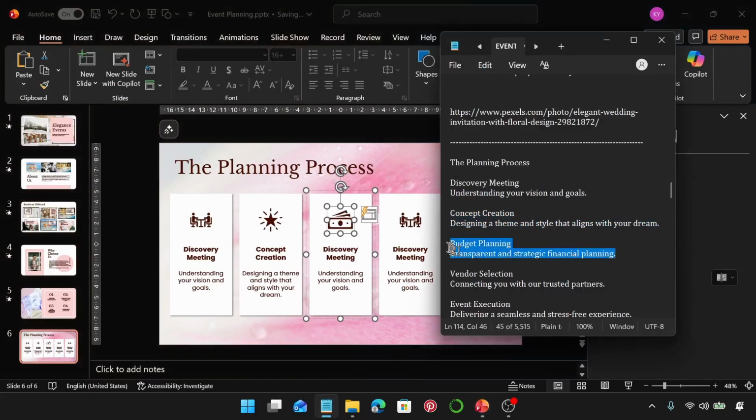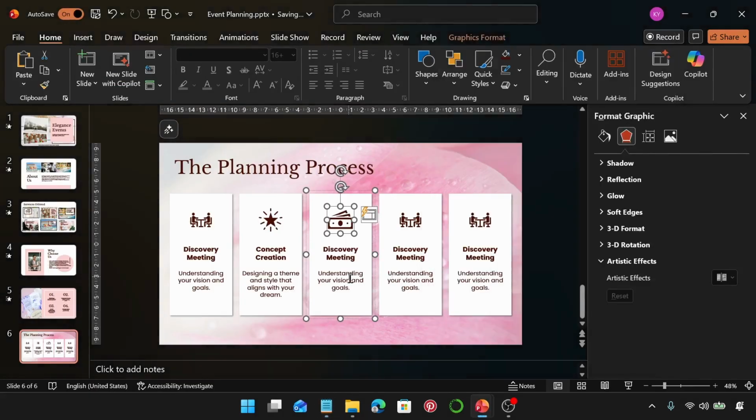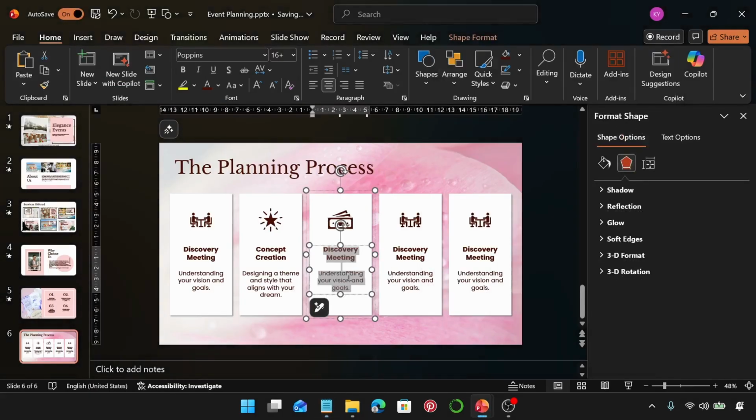Let's grab the text, copy, and paste. This is what I didn't want, but we're going to make do. I'm going to select this bottom section, and remove the bold and change the size of the text to 16.